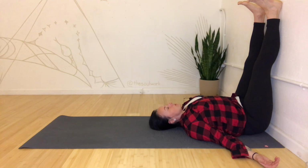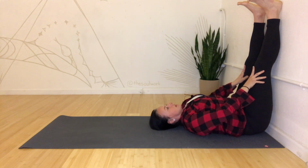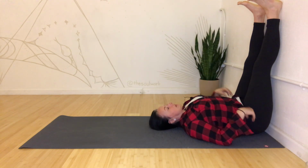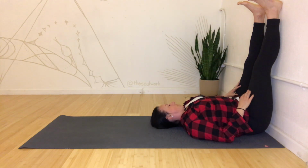This is one of the most restorative postures in all of yoga. Not only does it calm down the nervous system, it allows the lymphatic fluid, which is the cellular waste, to drain out of the legs. We spend all day standing or sitting, our feet and our legs are holding us up through life, and things can pool up in our legs. Anybody that's ever had swollen ankles, if you've been pregnant or have water retention, this is excellent to allow that to drain down.